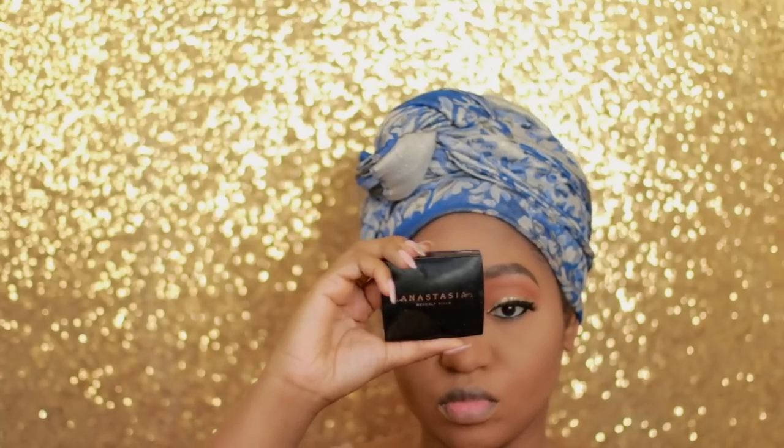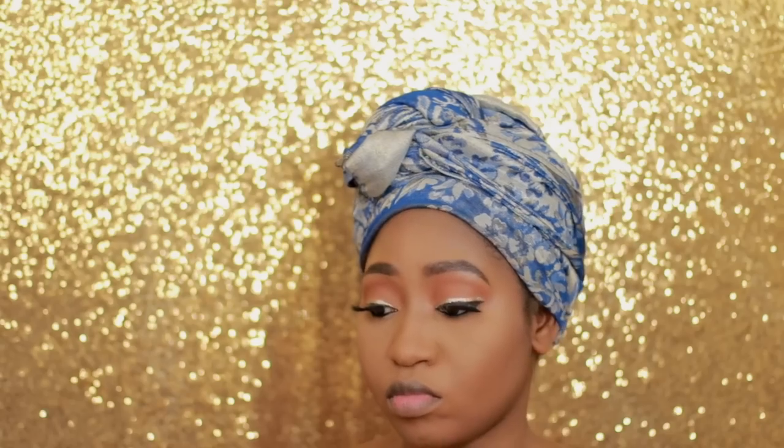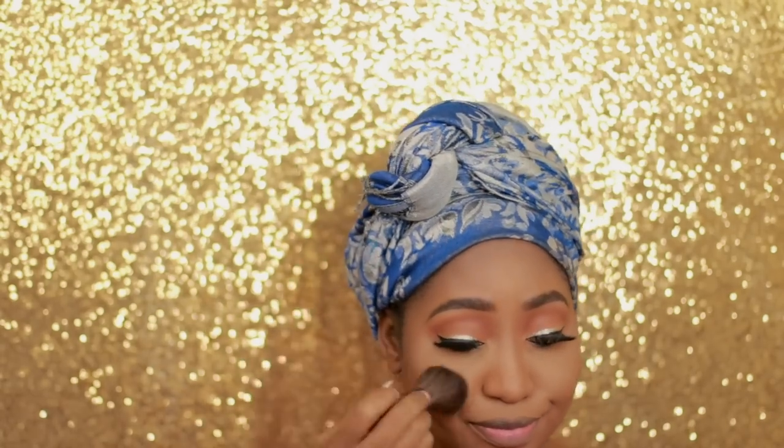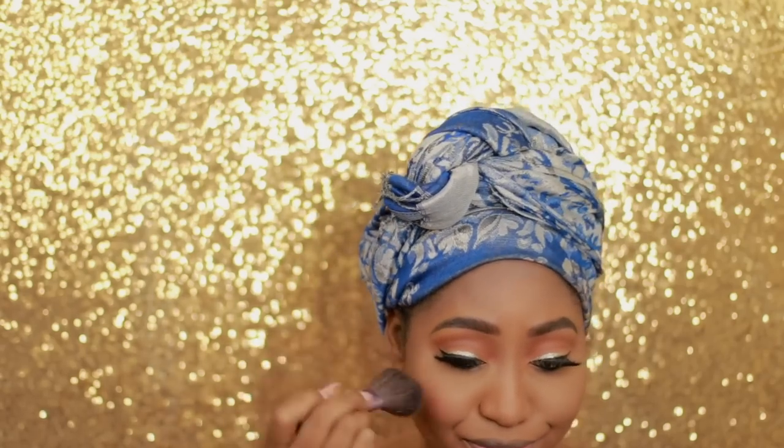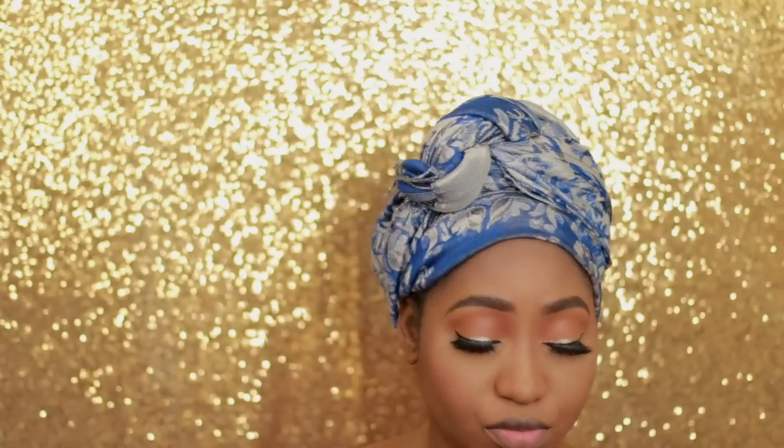And now for my blush, I'm using the Anastasia Beverly Hills blush, and this is the blush trio, and I'm going to be mixing the exotic and desert together. I'm going to put that on the apples of my cheeks.